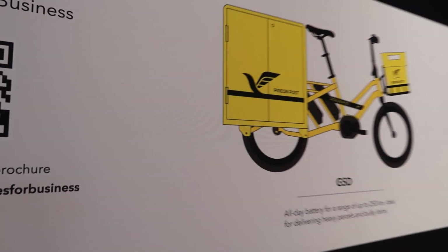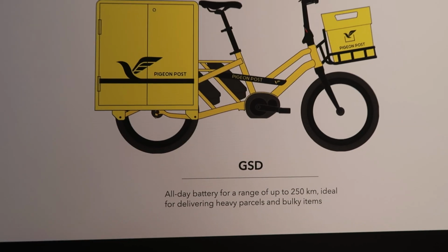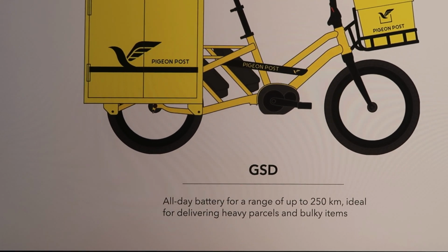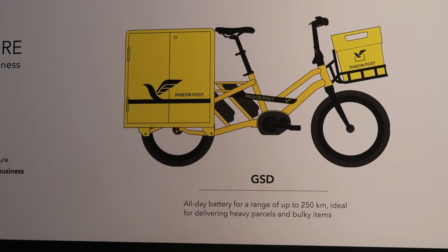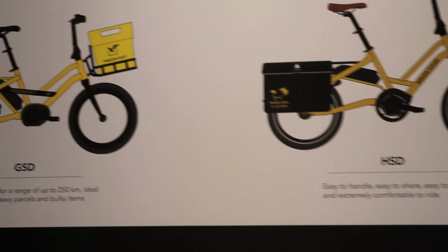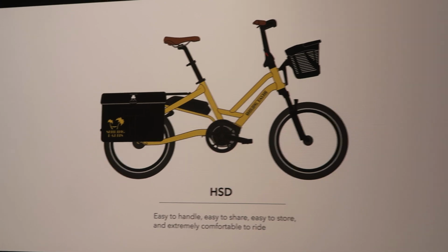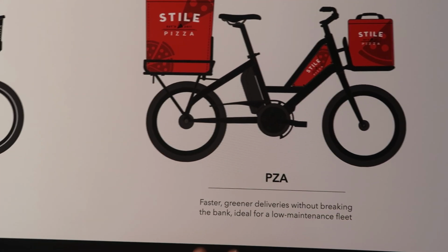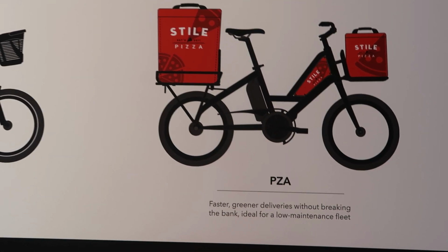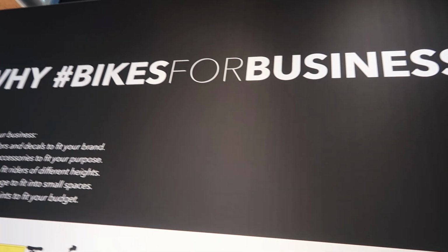Oh, so here we go. This can probably explain it better than I can, so learn more at their hashtag here, Bikes for Business. This is the GSD, so full day of battery, range of 250 kilometers, and this seems to be having the heaviest bulk, so GSD, super large bulk. And then the smaller bulk is the HSD, and then the next level down appears to be the PZA. Love the name, PZA, easy to remember. So they get bonus points on that one for their naming sense.